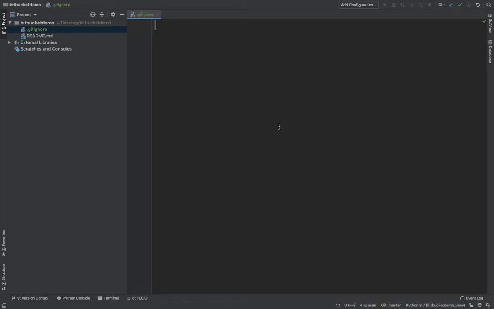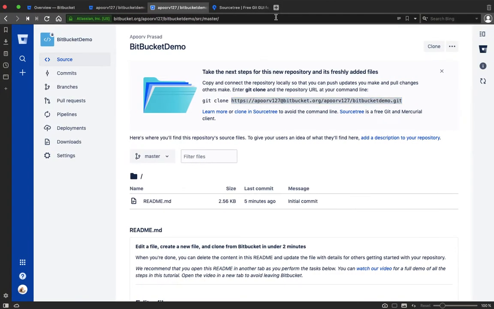The configuration details of the IDE may differ from system to system, so we don't want to add all those details and push them to the Git remote, like the BitBucket remote repository, as it's quite irrelevant. So in order to ignore that, when we click on push repository and you don't want to add all those configuration details, you can just ignore them.